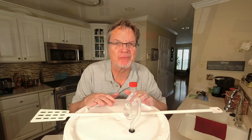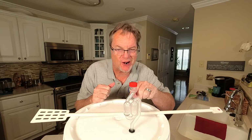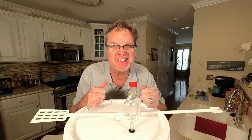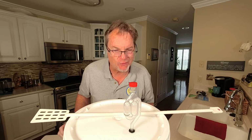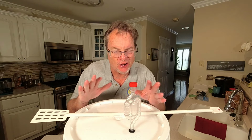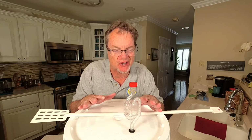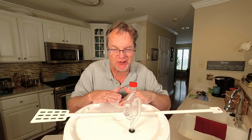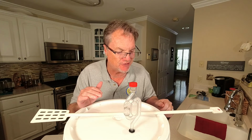All right, it has been a little over 24 hours. You can see this bubbler is already going crazy on this pear wine. So what we want to do now is we want to stir this wine for the next, probably 5 days or so until this kind of starts to slow down. Then we want to stop stirring it because we want to stop oxygen from getting in here.